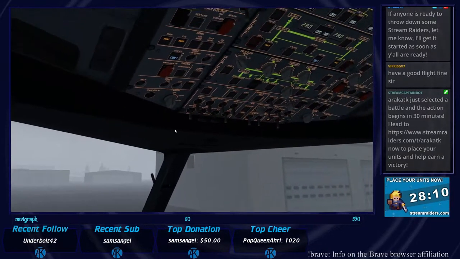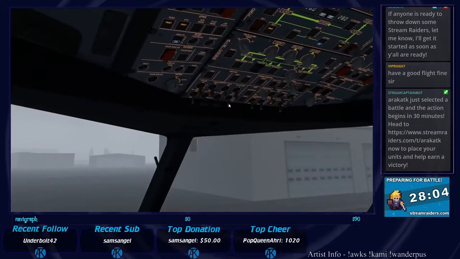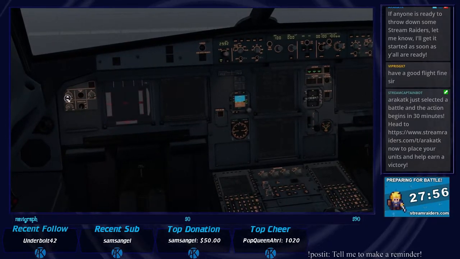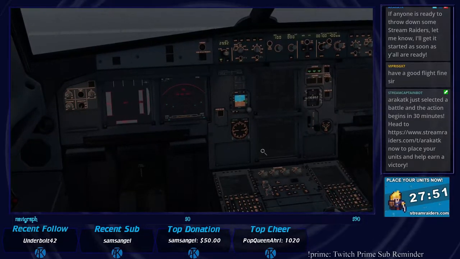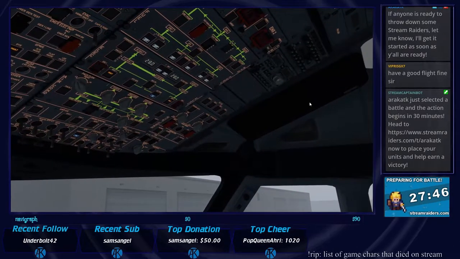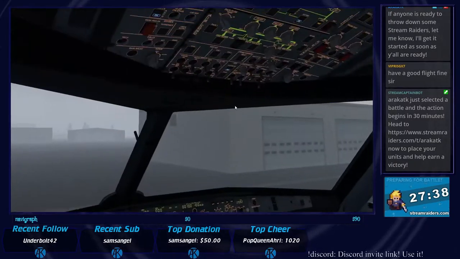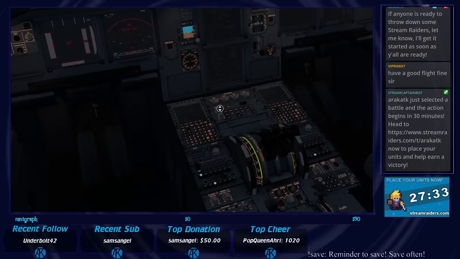Let's see, APU fire test. And that sounds like a positive test. APU master on. Gonna wait for the alert here on the ECAM that the flap is open. Wait, APU battery start not available? What? Why are your batteries off? There we go. Flap open. APU start. There you go. APU start.